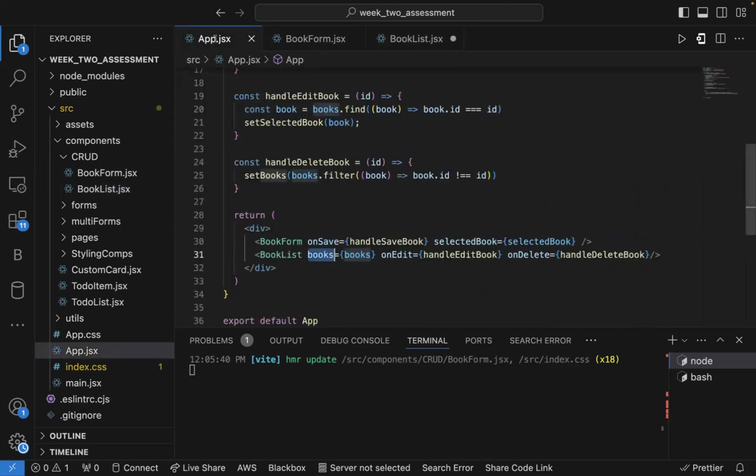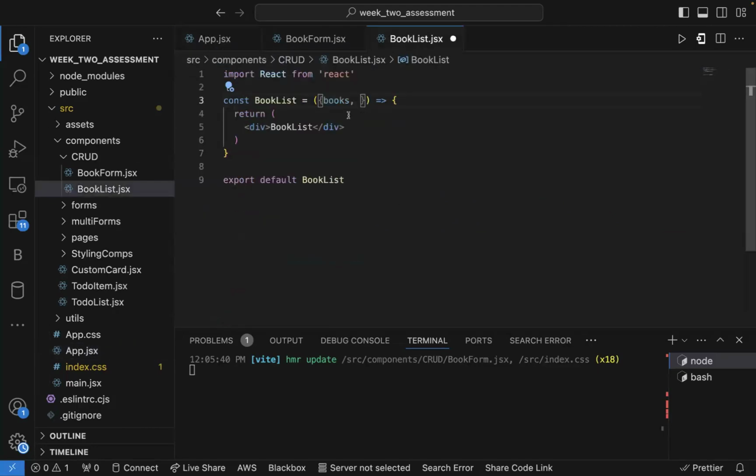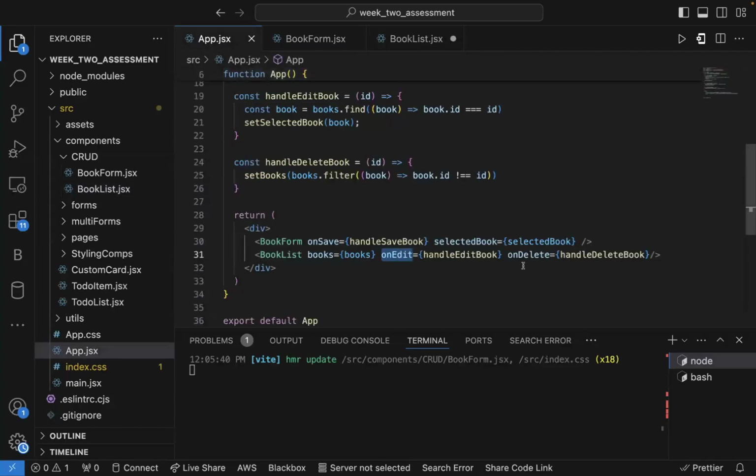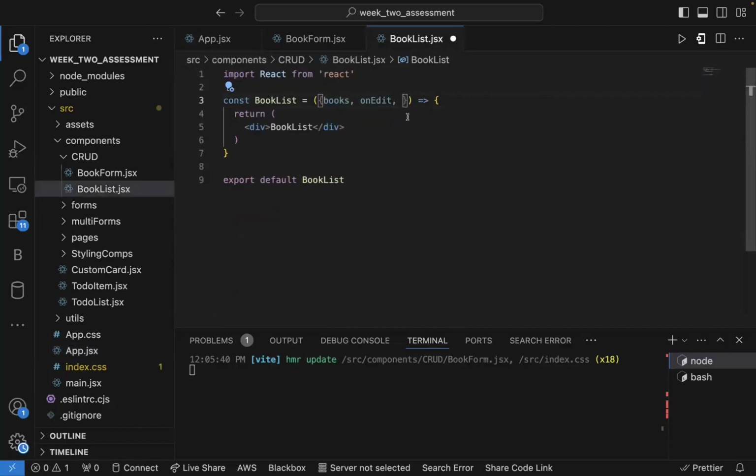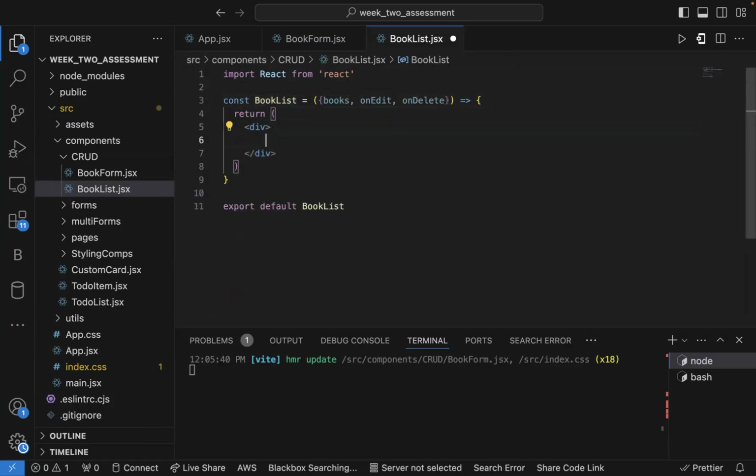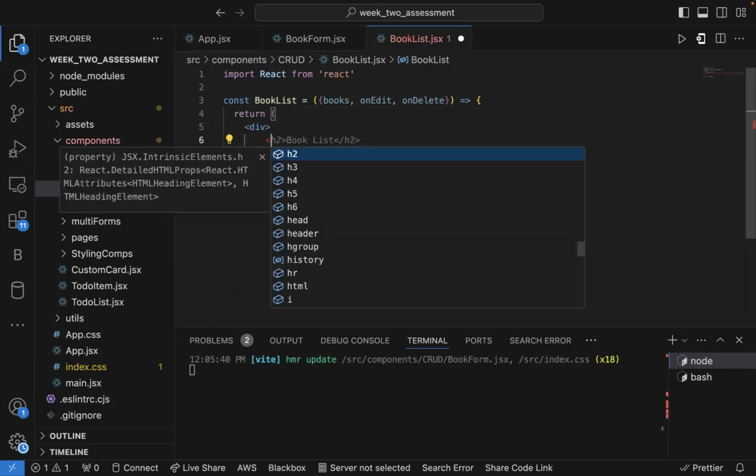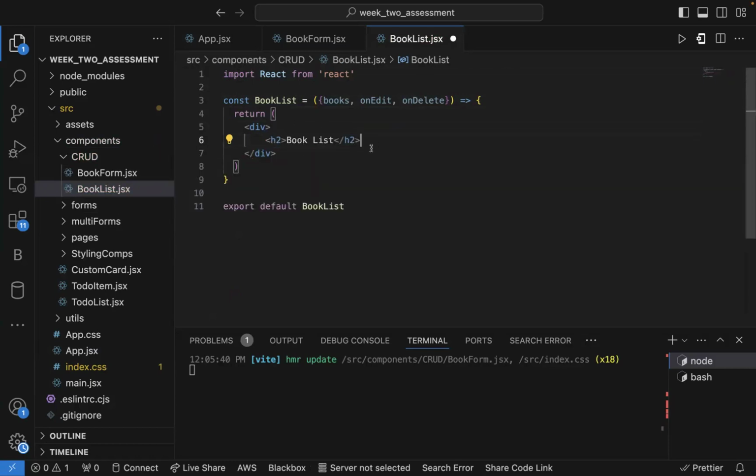We also have on edit. And we also have on delete, right? Okay. All right, so we just go right on and give it an H2. So call it book list.